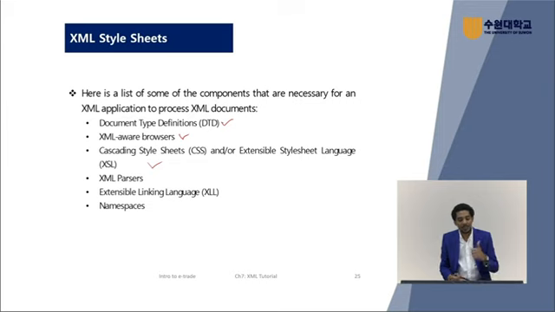Actually, a CSS file is for HTML, right? So we can define the style of our web page using a CSS file, right? So a CSS file is a file where you can define the attributes for your page content, right? But you can also use a CSS file in XML, right? There are some disadvantages of using CSS actually, because for XML we typically use extensible style sheet language, which has some more advantages over a CSS file, right? Then the other thing is we need to have XML parsers, and we need to have extensible linking language and namespaces. So all these are required to process XML code, okay?